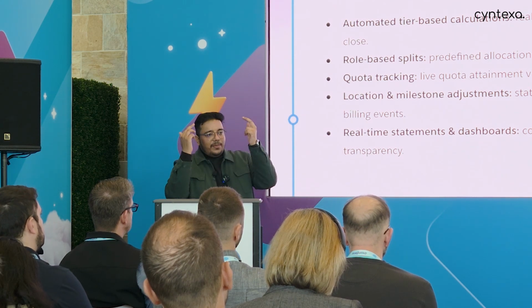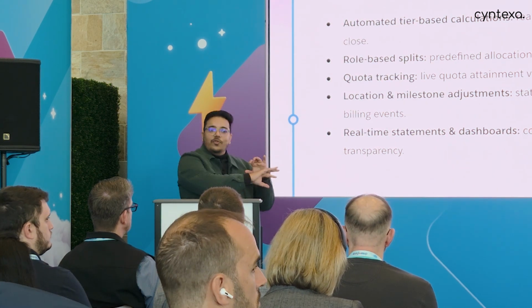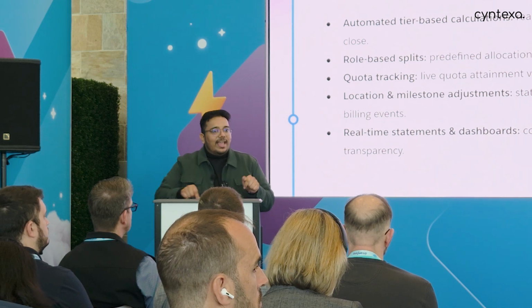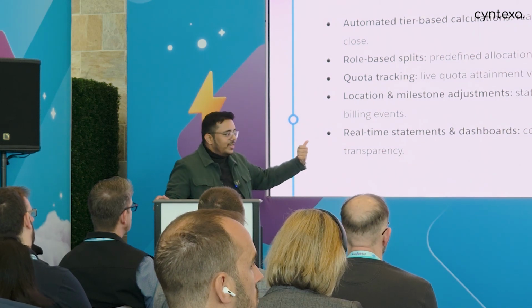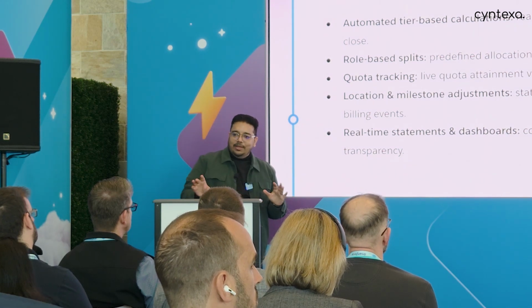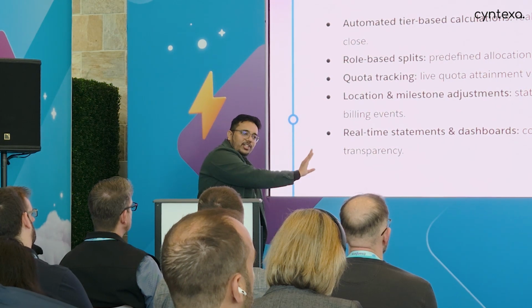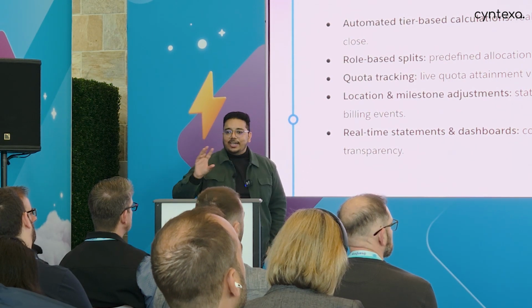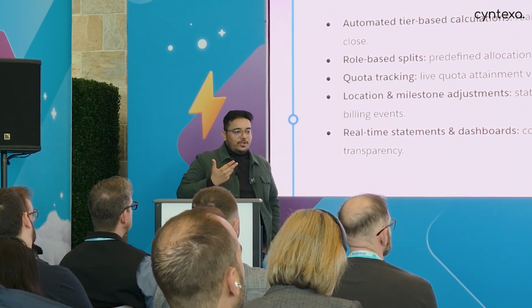Then real-time statements and dashboards give them instant visibility. If you remember, initially I said there was no visibility because they were doing it all manually via Excel. But with real-time statements and dashboards, they had that clarity all the time. They simply have to go to the reports and dashboard page, and they had that clarity: how much I'm going to make, and what it's going to look like.